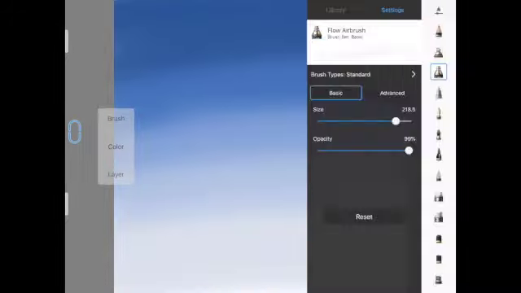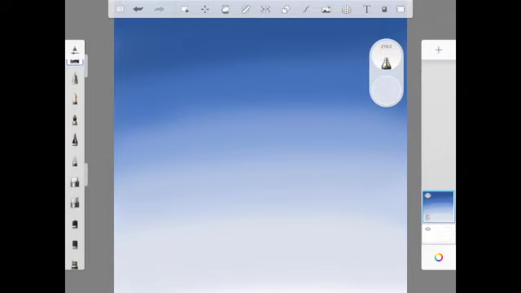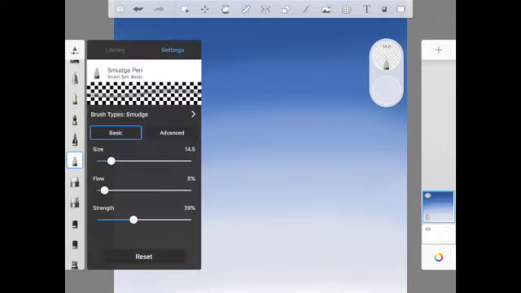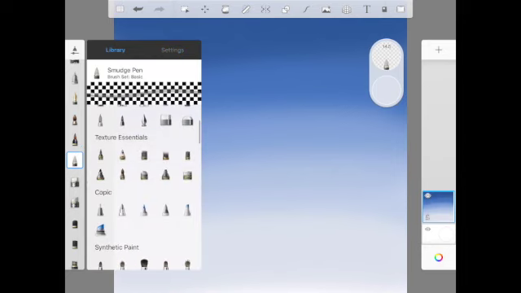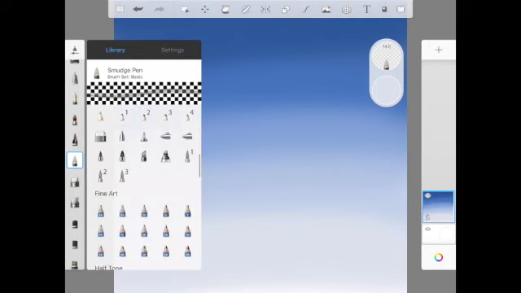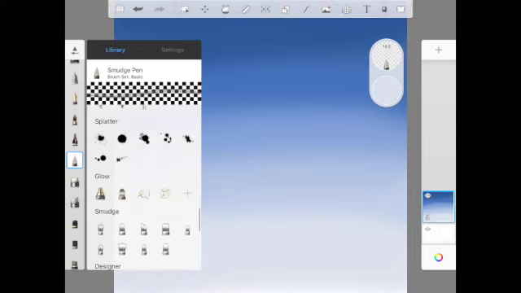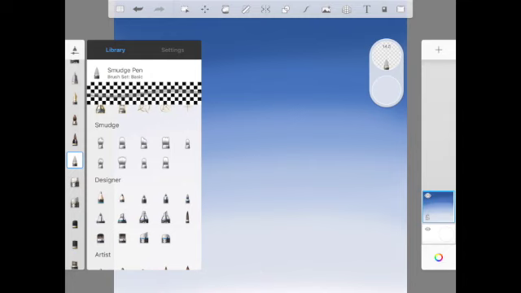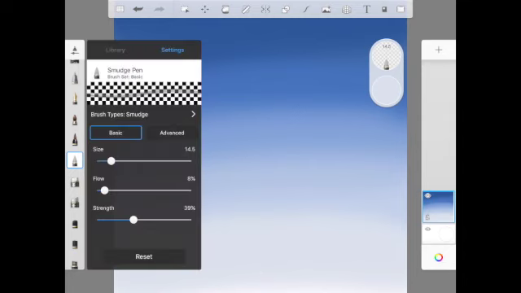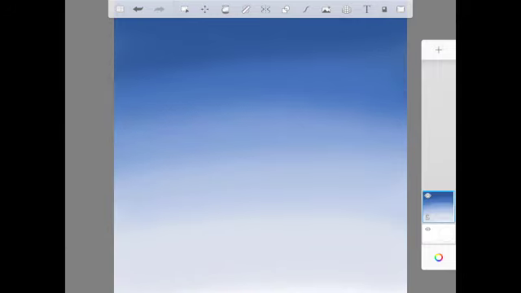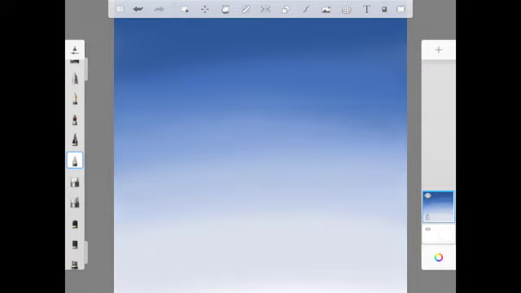Now let's look at what we can do to change our brush out. Okay, bring this back. Now, there's a tool called the smudge tool. There are a bunch of different smudge tools underneath the library. There's a whole set of them. These will blend out any colors that you have. But I'm just going to use this basic one in the traditional set. I'm going to bring up the size of the brush again. And you can see that when you go into a section, I'm wiping back and forth, left to right. When I go into the section, it is helping blend those colors in between.